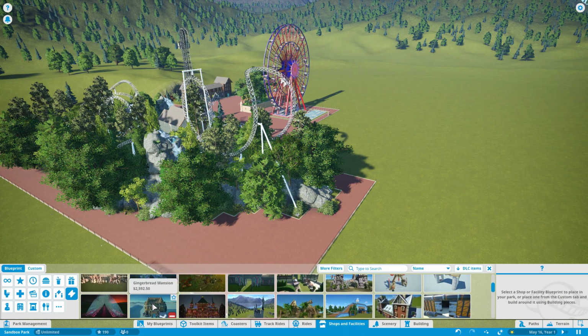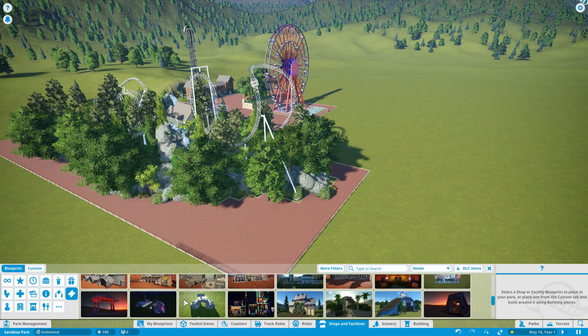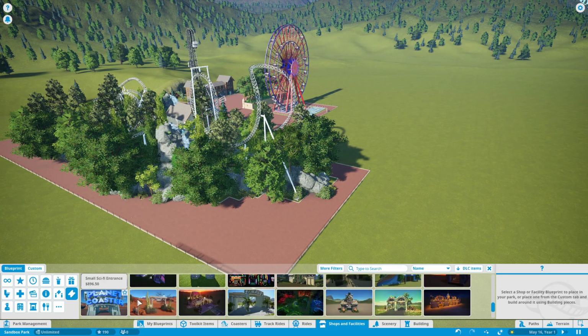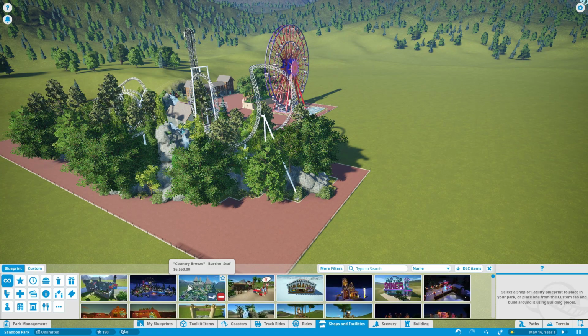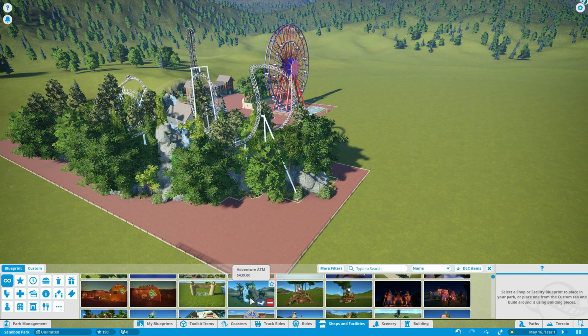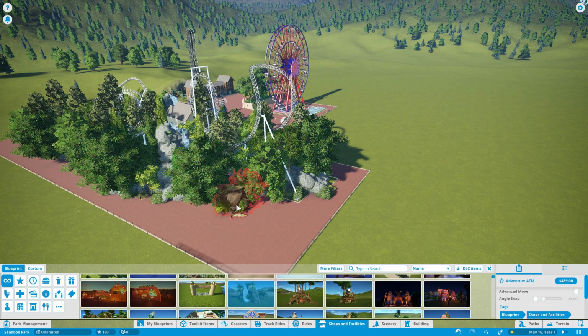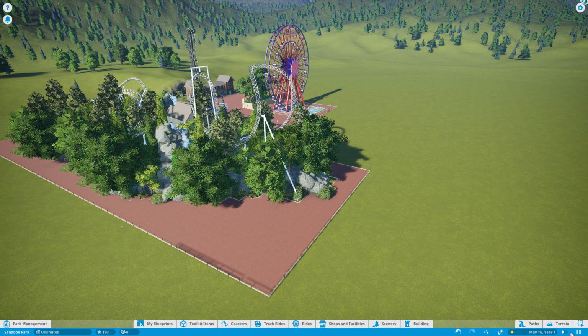Alright, so let's build a couple more little shops here just so you can see how things work out when you're creating your park. And again, I'll just use something from the workshop here. Put a little ATM here in the corner so you can see you've got a little space there.